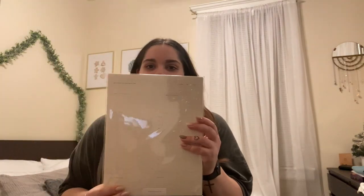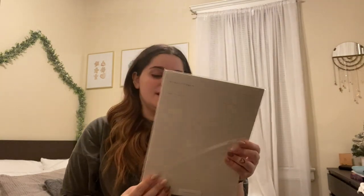Some of the things that I asked for are things that I'll be using on a day-to-day basis. For example, this is a to-do pad, and it has your daily overview, so your top priorities, tasks, your actual schedule for the day, today's intentions, gratitude, and then until tomorrow things. And it also has a column that has done, so you could just check it off. So I really like that. I feel like it'll help me stay organized.